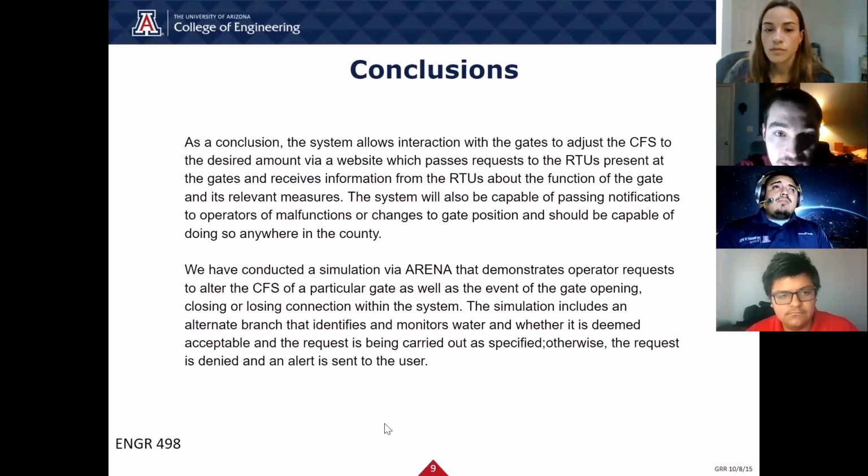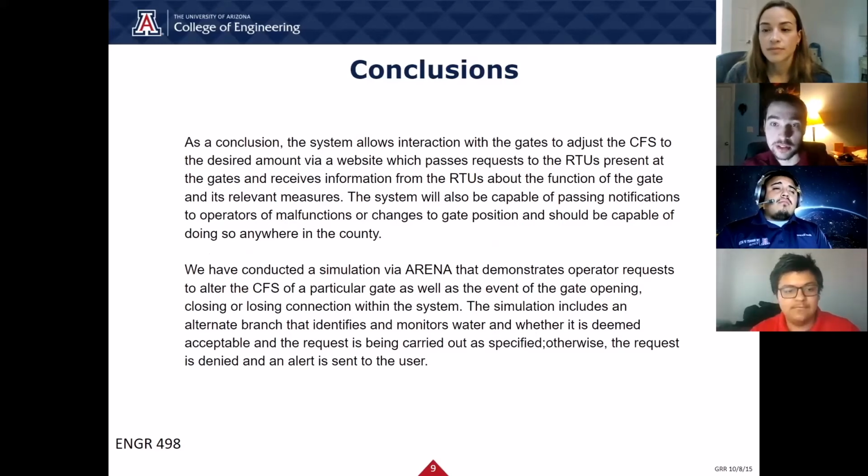As the conclusion, the system allows interactions with the gates to adjust the CFS to a desired amount via a website which passes requests to the RTUs present at the gates and receives information from the RTUs about the function of the gate and its relevant measures. The system will also be capable of passing notifications to operators of malfunctions or changes to gate positions and should be capable of doing so anywhere in the county.